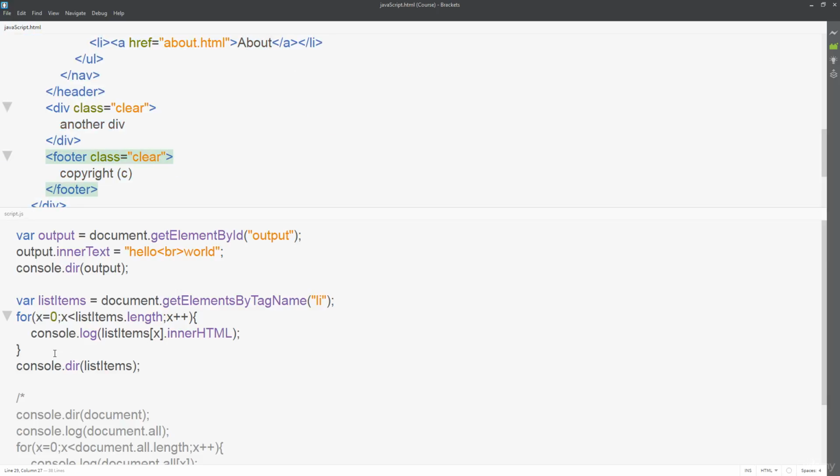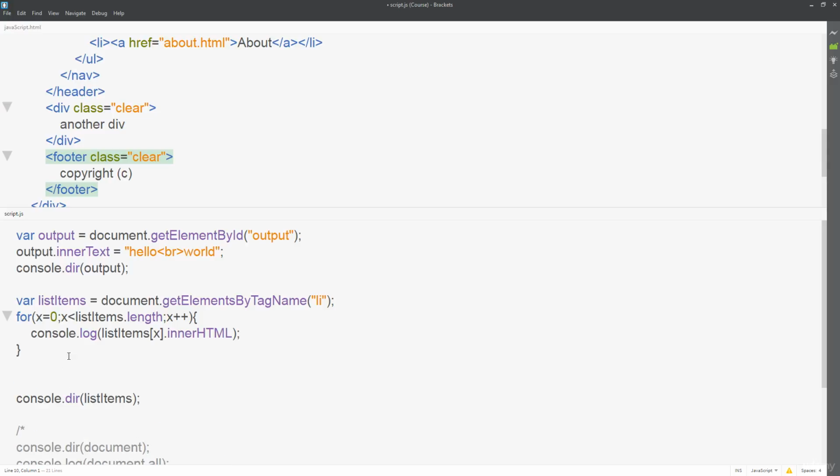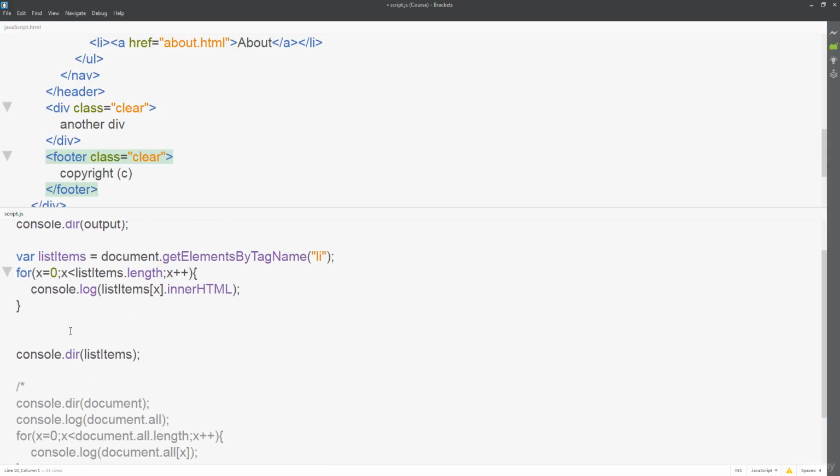And let's take a loop through, and instead of list items, we're going to list out the classes. So let's do variable class list and document. We just have to access that document object, and this time let's do get.